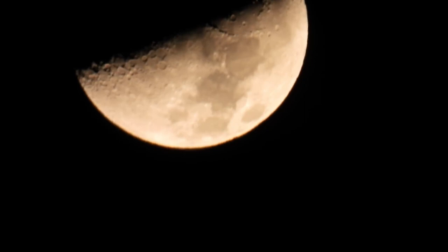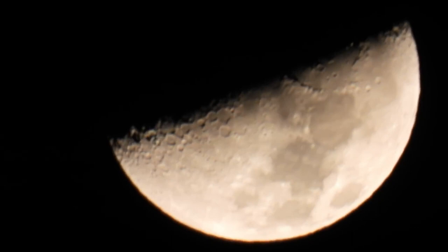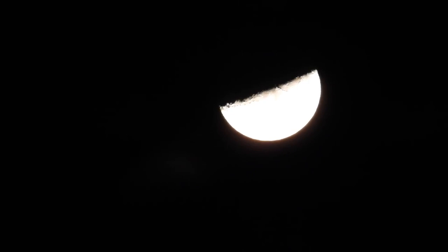The other night I was sitting on the back porch having some coffee, looked out the window, and the moon was headed down toward the horizon. And I could see it was way, way off from what it should be to line up with the sun, which had already set.